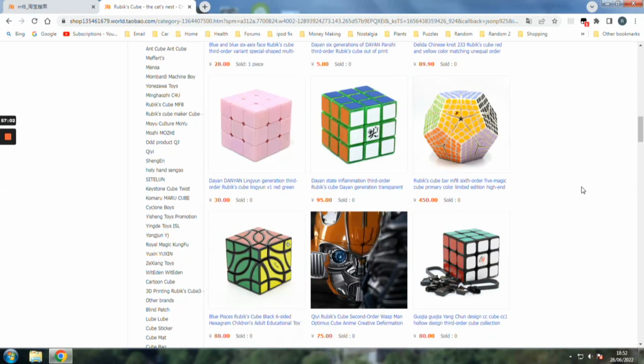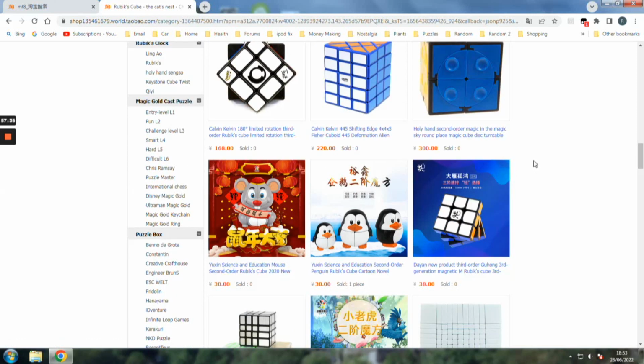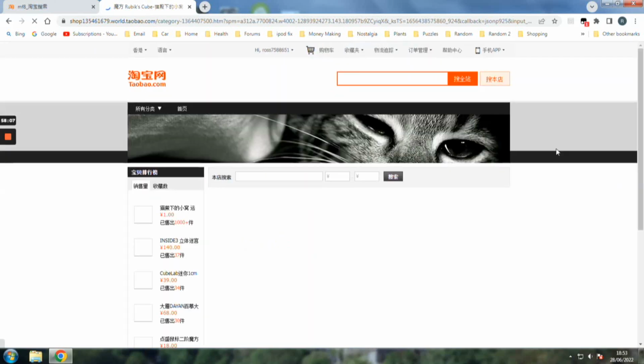2x3x3. Dying state inflammation. I'm thinking it might be a Taiwan. Not sure. Then we've got the Shengshou Super 2x2 there, which I think is in pretty high demand, but they're very difficult to find now. I'm actually going to sell my one. I'm going to put it onto eBay. I'm not sure how much to sell it for though. The reason why I'm going to sell it is because I've got the Shengshou Super 2x2x4, I think it is. So it's basically like the Super 2x2, only there's more to it. So there doesn't really seem like much point in keeping the Super 2x2 as well.